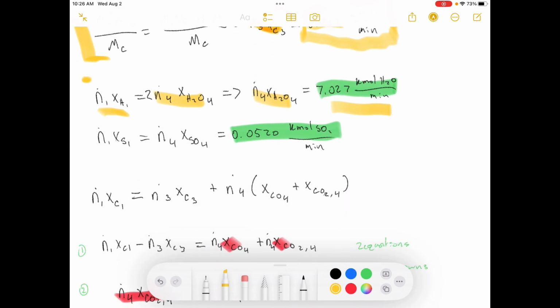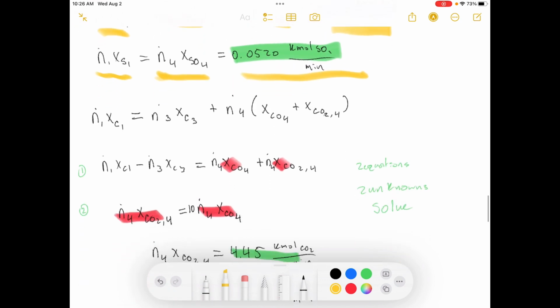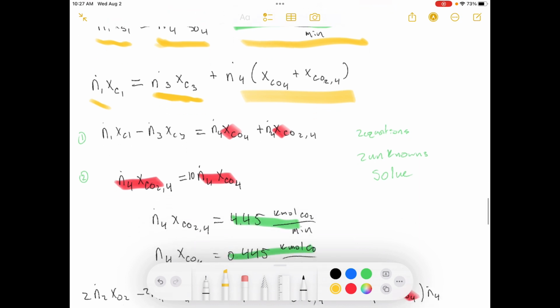Okay, then we do the same thing with our sulfur balance. Now we know how many moles of sulfur are going in, so now we know how many moles of sulfur dioxide are going out. This many. Then we do the same thing for carbon, except remember, this is how much is going out the slag, so we just calculated what that was, so we know this. But we don't know what those two are, so that's two unknowns in this equation, so we can't solve for anything yet.